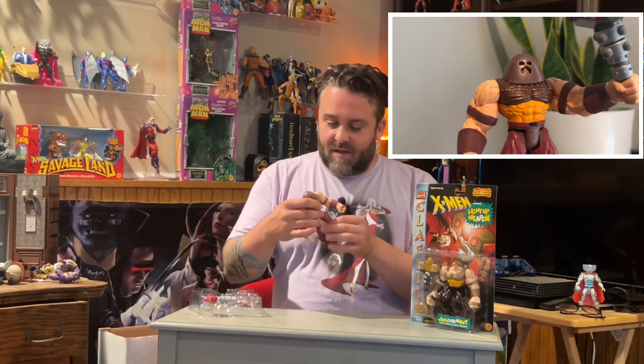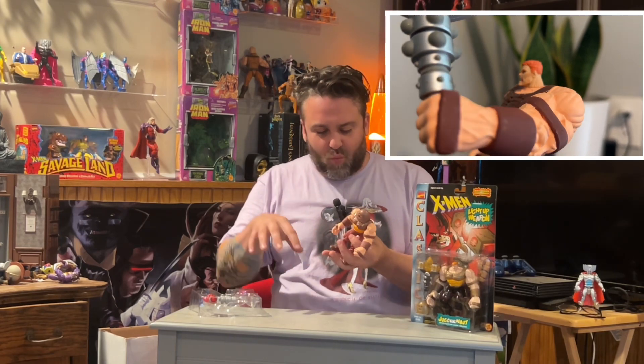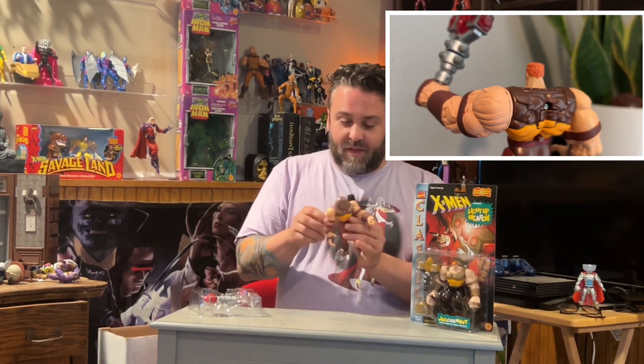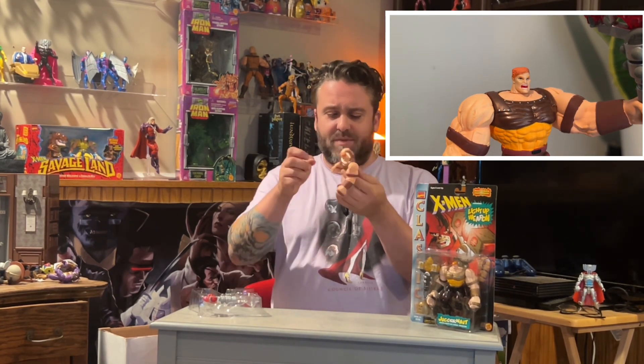The detail in the muscle, the variation between the muscle and the armor — like the attention to all that detail. The kid veins in his hands. His hands are big enough that he's got fingernails and everything. And this head, despite being pretty small, has a ton of detail. The paint job on the eyes and the mouth — perfect, absolutely gorgeous.